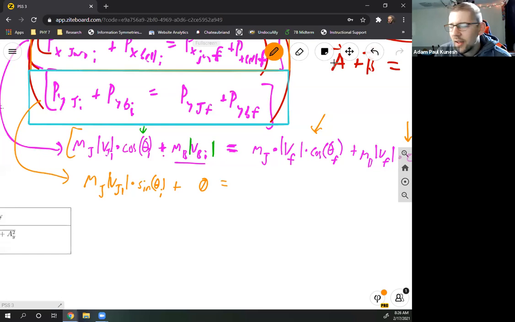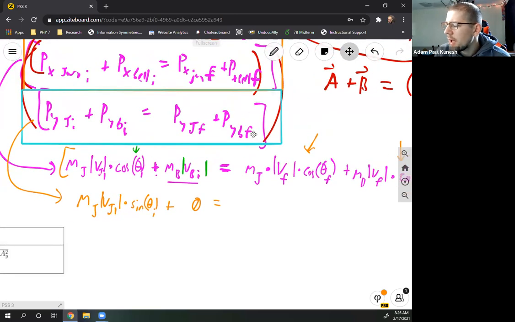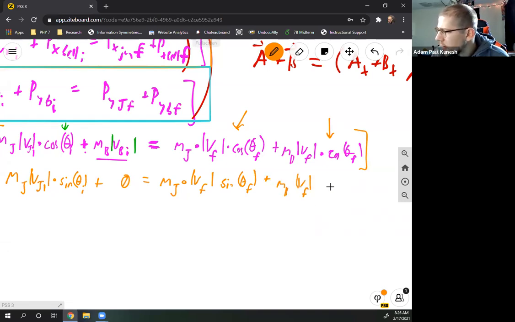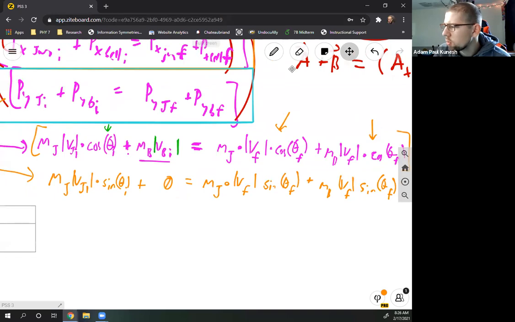Okay. In the y direction for the final after the collision, now they're both traveling in the same direction, and that direction is not purely horizontal. So we're going to need to keep both of these terms. So mass of Jersey times the velocity final, which is the same as for the ball, times, sorry, not cosine, I'm just on autopilot, times sine of theta, because it's the vertical component, plus the mass of the ball, v final, sine of theta final. Okay, I've got the vertical and horizontal components.